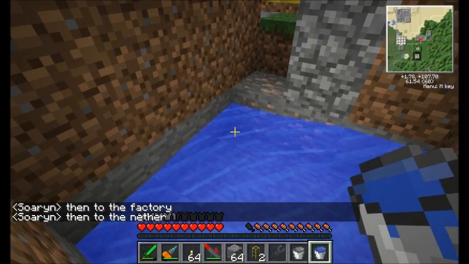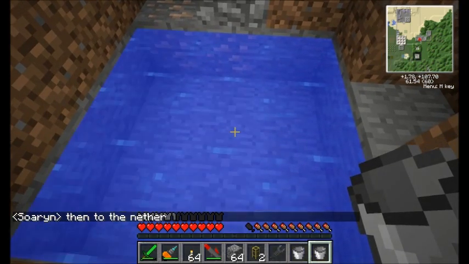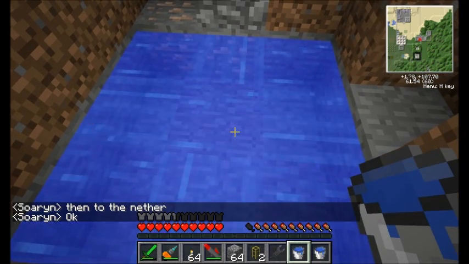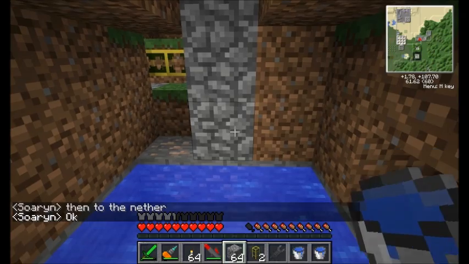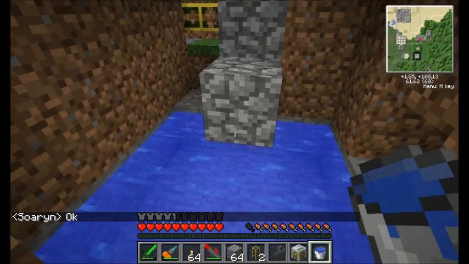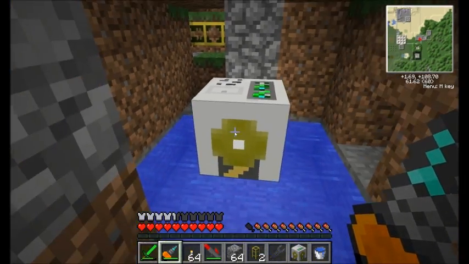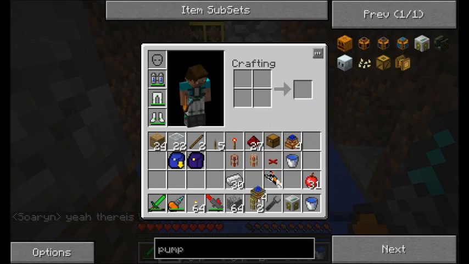Go to Direwolf and then go to the factory. Okay, I will do that after I go to the nether. There's no book out of the nether from Direwolf's place. That's slightly problematic. No book.